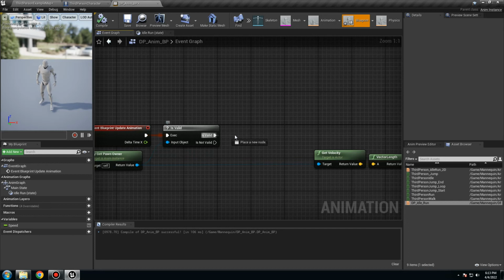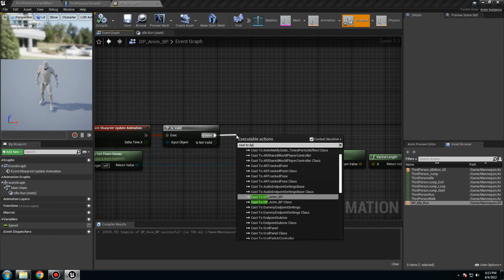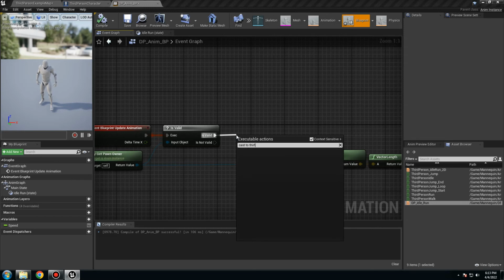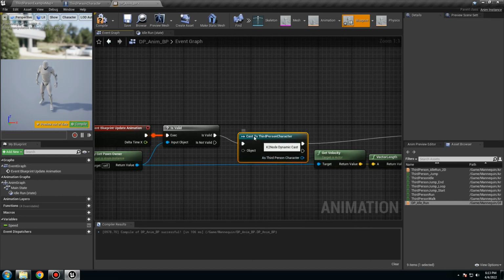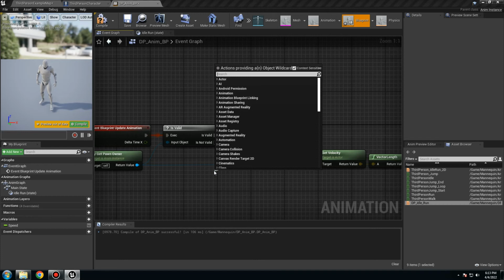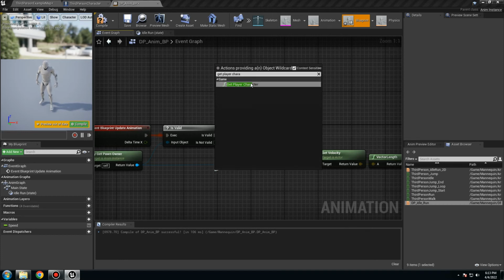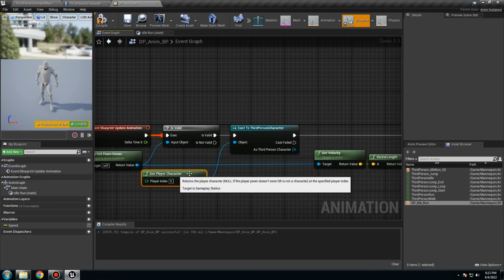From is valid, we cast to the third person character. The object is the character, so from here, get player character. Now we have the character.